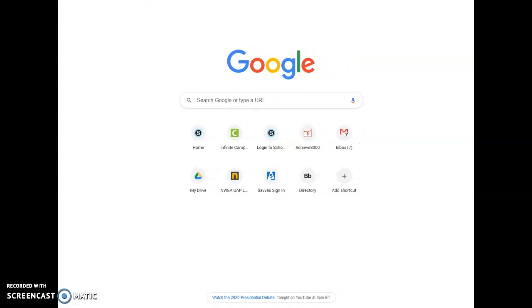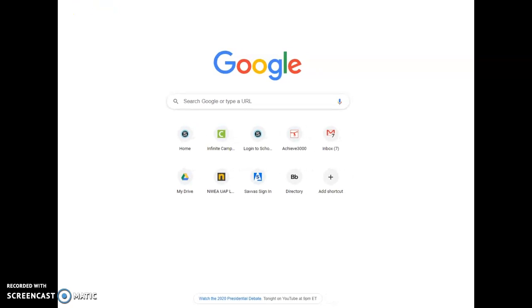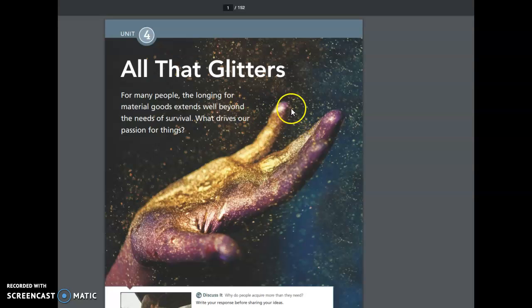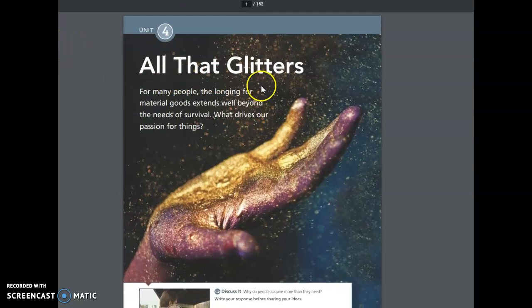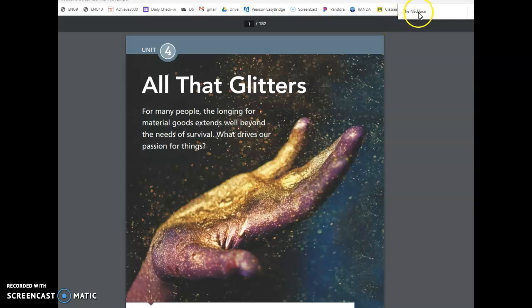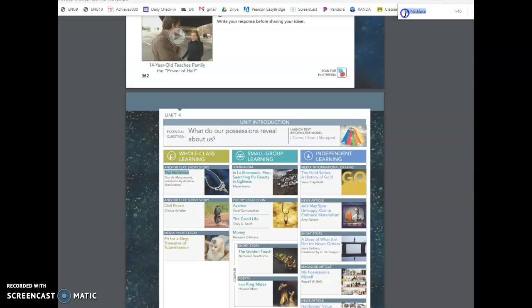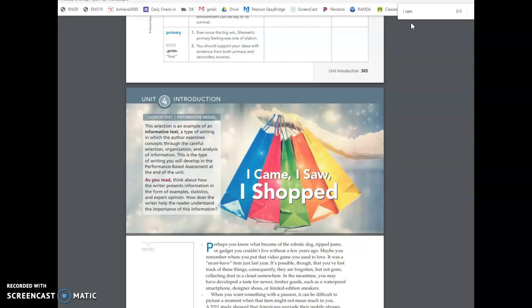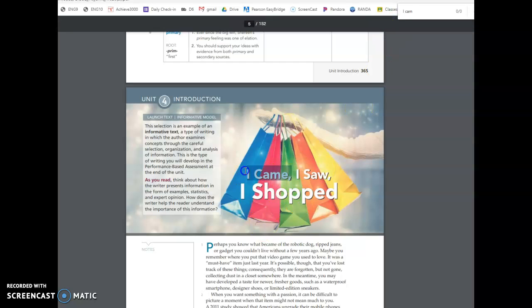Let me change my screen for just a second so I can see my little tab. If you want to access that, you click the Control and F buttons at the same time. You can see when I do that, it popped up here outside of our screen. And then you type in the name of the text that you're reading. Ours is I Came, I Saw. And boom, it finds the first one. So that's cool. It's an easy way to access your text since now our page numbers do not align with our PDF numbers.